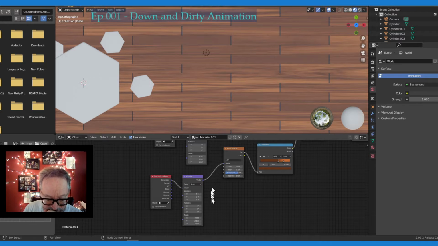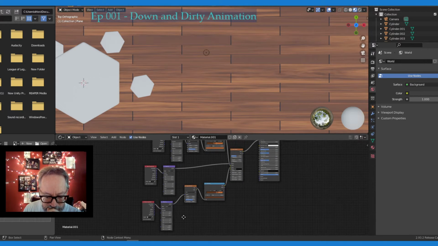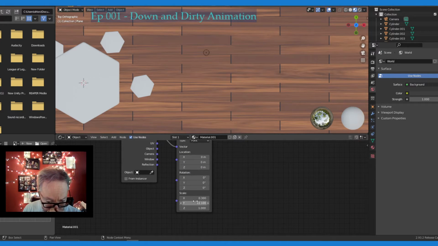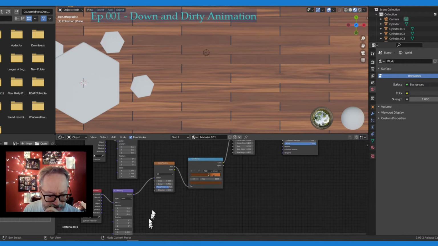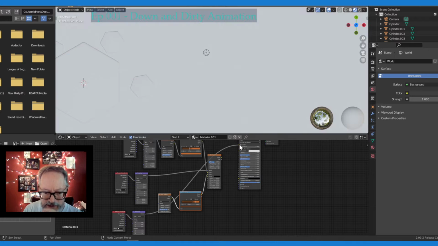So I'm going to change this now. Through here. And if we change the scale on some of this, we should have a totally different kind of feel to it, and the wood won't look like it's all cut from the same thing. Hard to tell. So I'm going to cheat again and just drag this into the output. See what we've got.